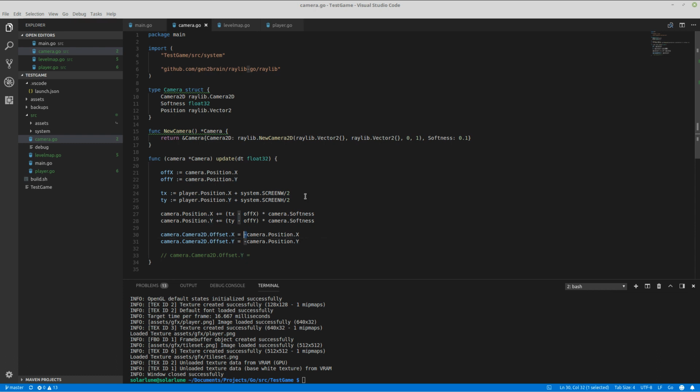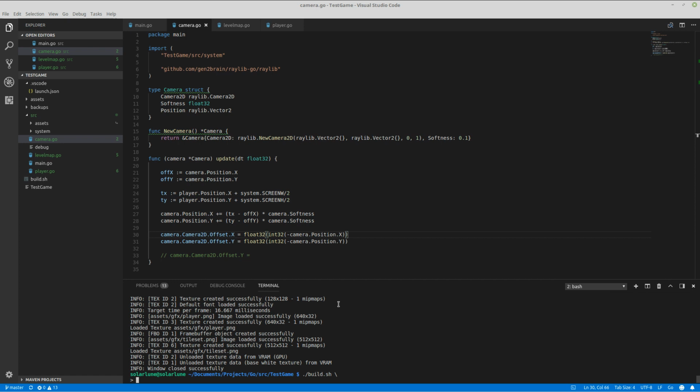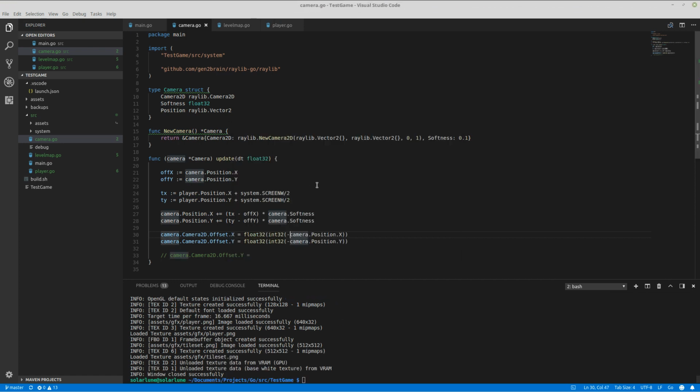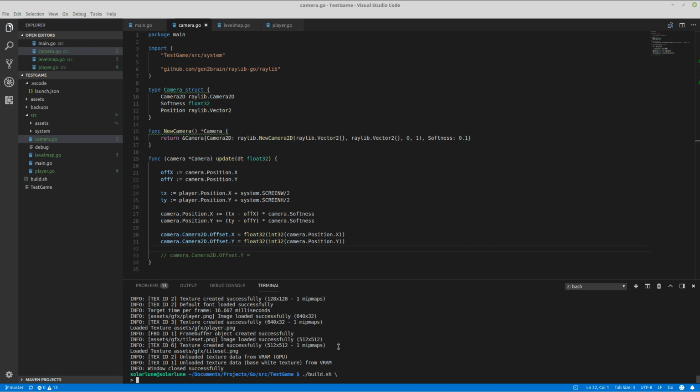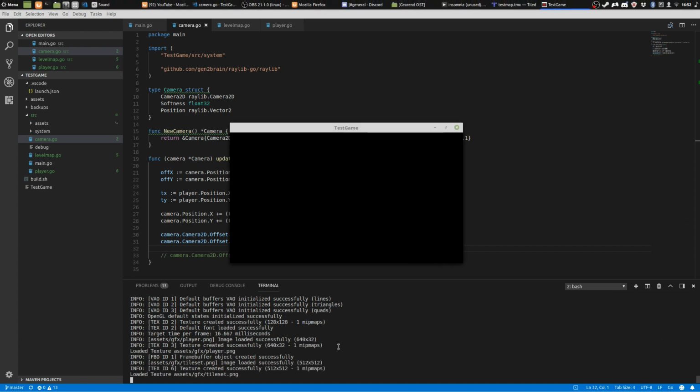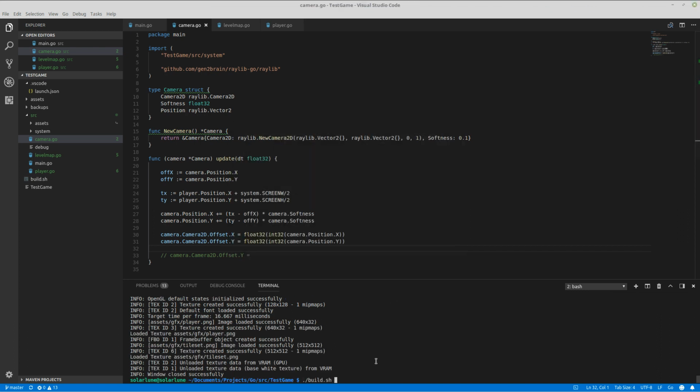We just have to do int32 here. To float32. To get rid of those glitchy lines, because we're drawing on... oh no. What's this? I guess. Let's see. No. Okay, hold on, because I'm all over the place.